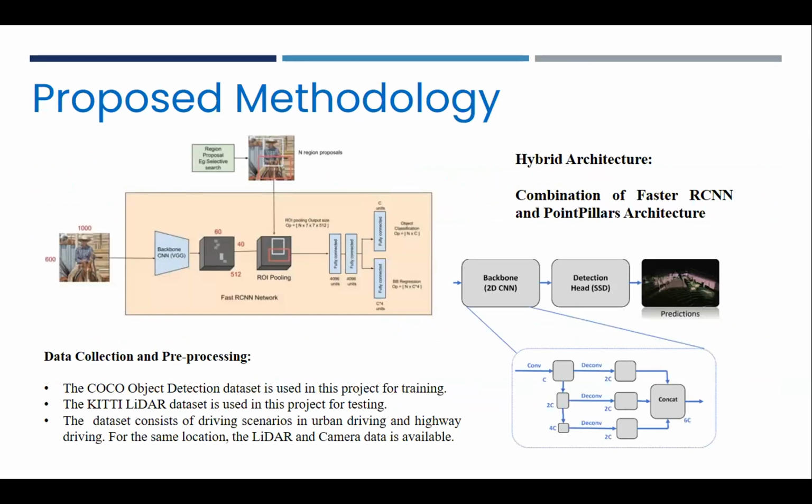Now, what is our proposed method? In this block diagram, you can see the left image, which is taking the image input. This is the Faster RCNN network. It takes the input of an image with some particular resolution and divides it into pixels. After dividing it into pixels, ROI pooling is done. ROI is region of interest, like what we are detecting. So we are passing an annotation file which consists of data on where the objects are located in the given dataset.